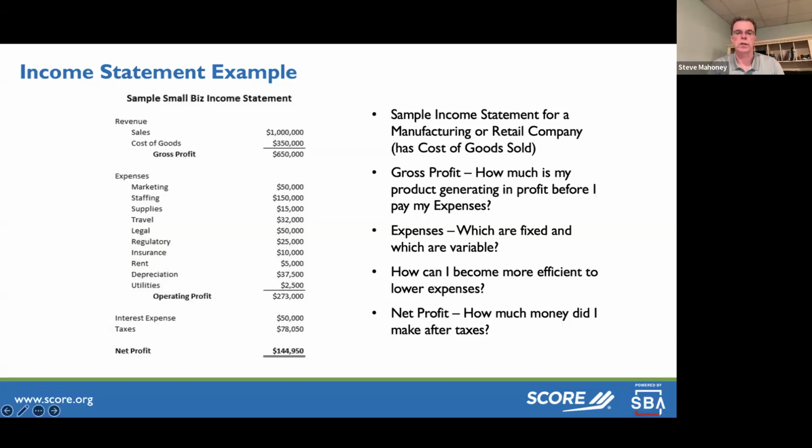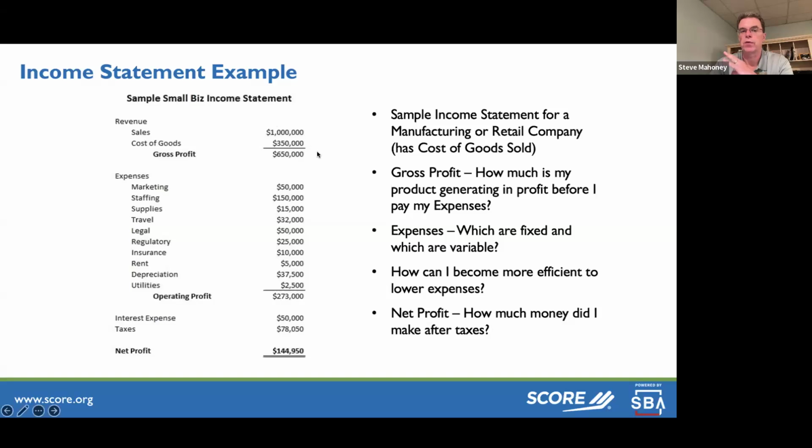So the key questions to think about as you're going through an income statement for your business is, if you're looking at just a standalone period of time, like a month or a quarter or a year, let's say, you want to look at these on an absolute basis to ask, like, how much is my business generating in gross profit before I pay the expenses to run my business? So in this example, they've got things like marketing and staffing and supplies. These are the costs to actually run their business. The gross profit is their contribution margin towards paying those expenses and covering your profit.